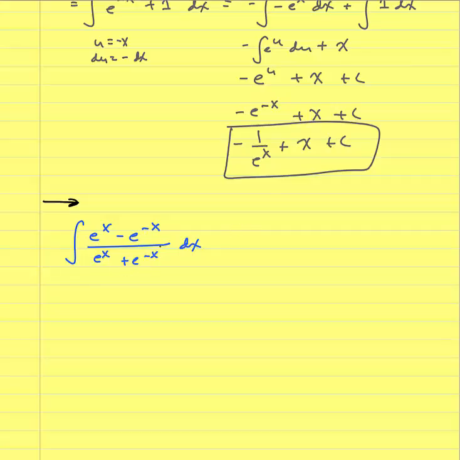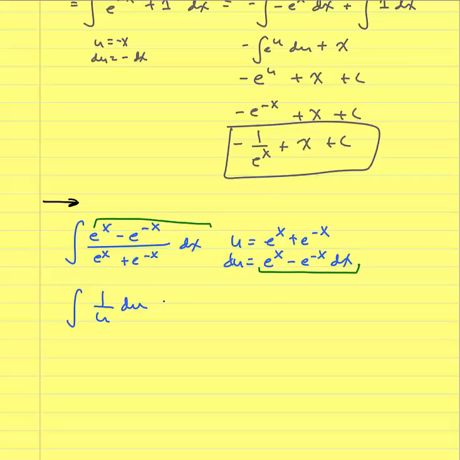So let's go ahead and look at some strategies here. I'm going to let u equal the denominator. So this might equal a nice little 1 over u du if I can get it to work. So u is equal to the denominator. Du, the derivative of e to the x is e to the x. The derivative of e to the negative x is negative e to the negative x dx. That's my numerator. So if I think about this, this is 1 over u du, because this entire expression is right up here. And the integral of 1 over u du is natural log absolute value of u. And u in this case is e to the x plus e to the negative x, plus c. So this would be my solution.